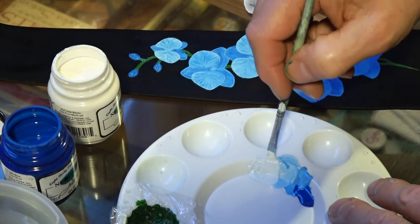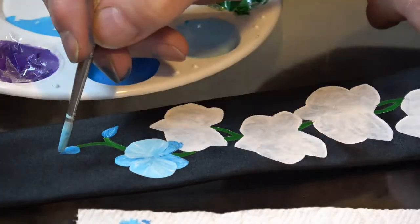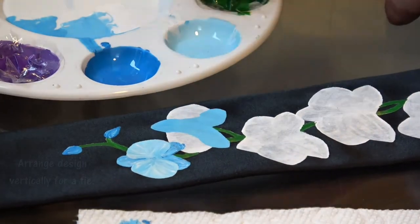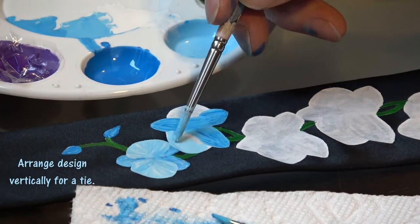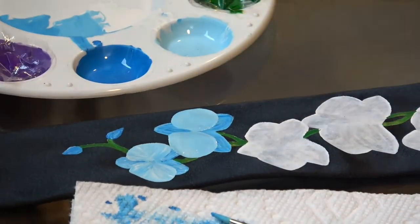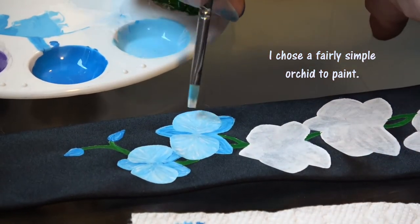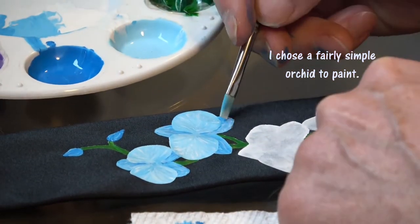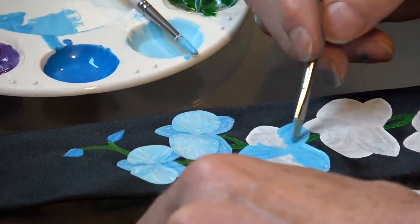Orchids bloom from the bottom up, so there will usually be some unopened buds at the top of the stem. Orchids usually bend over, but to fit the shape of the tie, I arrange them vertically. There's an incredible variety of orchids, and since these ties were for a wedding, I chose a design that would be immediately recognizable as an orchid that I could paint on 7 ties in slightly different shades.